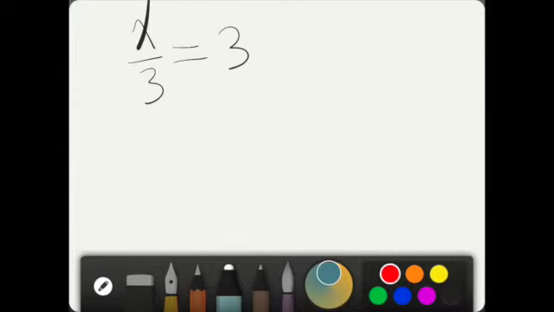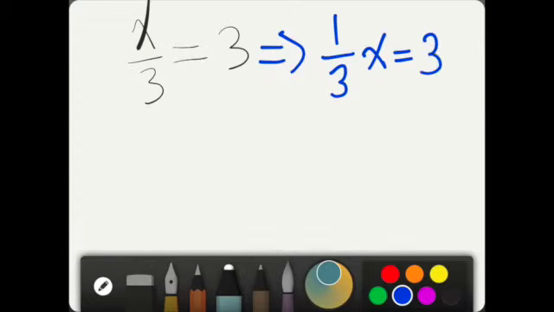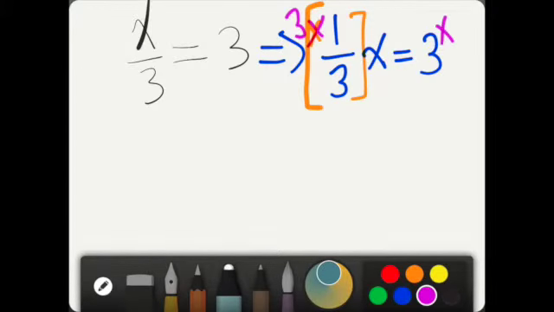In this example here, we have division. So I'm going to show you how to get rid of the divided by 3 on the bottom. Now, if we were to change this equation, this is the same thing as saying 1/3 x is equal to 3. So we want to get rid of this 1/3. To do so, we need to multiply by 3. And whatever we do to one side, we have to do to the other to balance the scale.